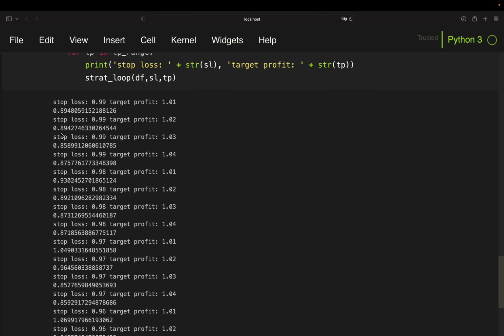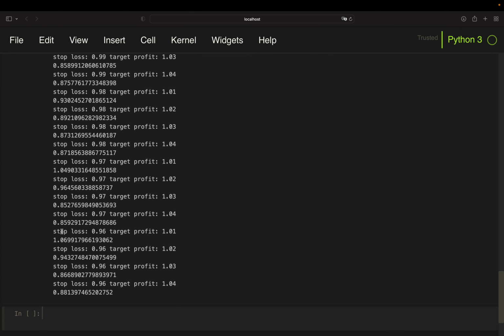So we are basically making losses all the time. Interestingly, with the exception here, and this is quite interesting, right? You have a stop loss of 4% and a target profit of 1%, and this is yielding positive returns here, right? But now let's do some more, let's challenge it a bit more. So if I'm taking 0.96 as stop loss and 1.01 as target profit, I'm actually getting profit using this strategy, right?